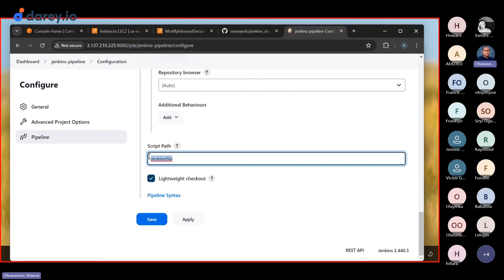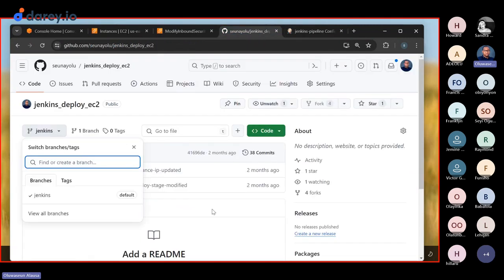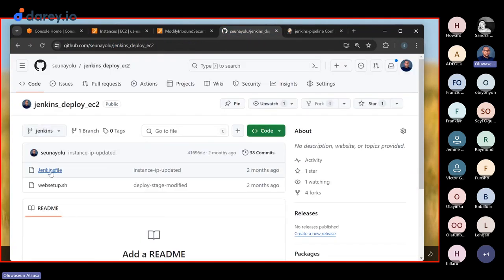So the Jenkinsfile contains instructions that Jenkins will use to build your pipeline. You have to make sure there's a file in your repo called Jenkinsfile. And if you look at this place, we have a file here called Jenkinsfile.